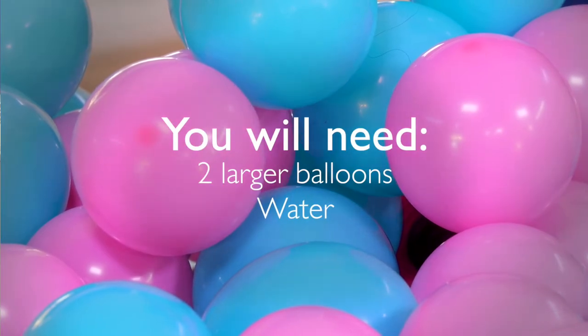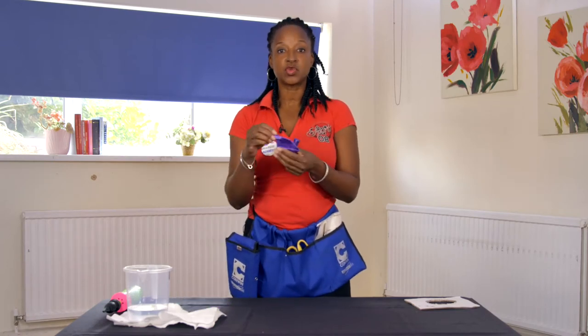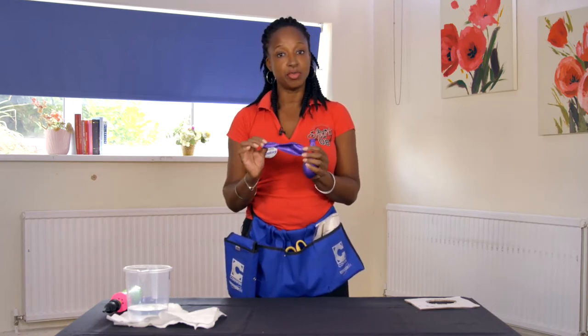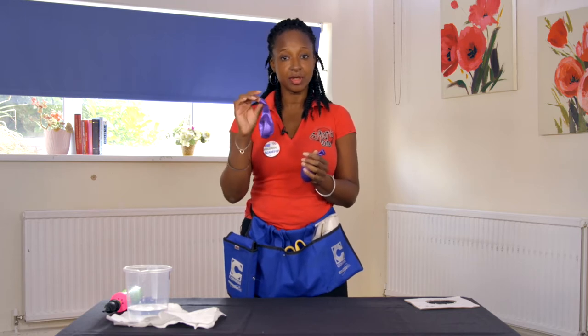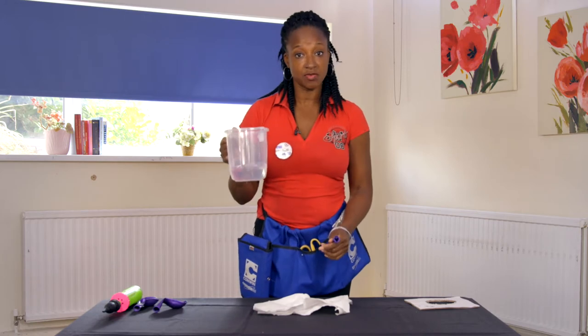Now we are going to make a balloon weight, which looks something like this. And what you'll be using is your 12-inch balloons, which are in your balloon pack. So these are the slightly bigger balloons. All we need is a jug of water.